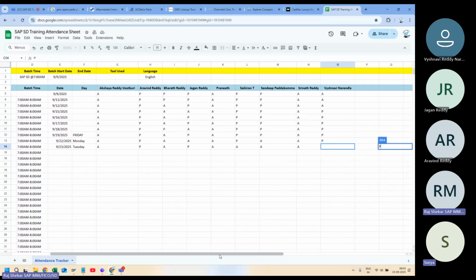I think my name is not added because I was not in the list when they decided to train. I joined later. So just inform Saujanya to add your name here. Yeah, sure. Okay. Drop a WhatsApp message to her.